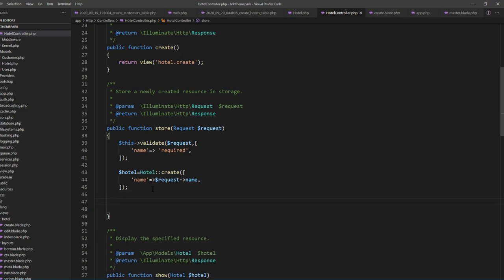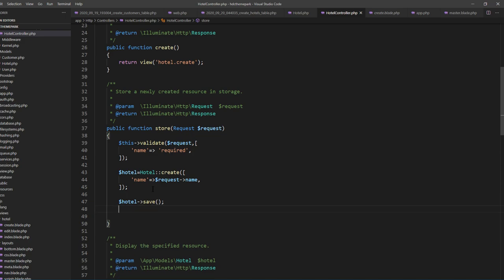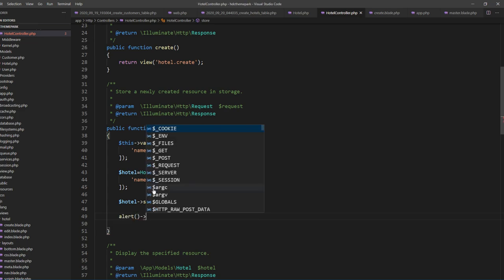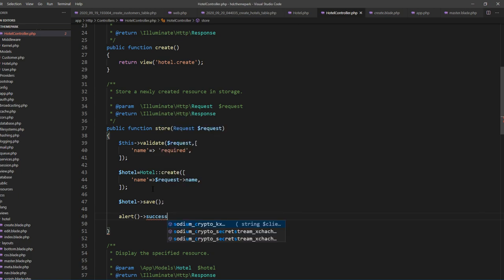After you create the hotel like this, then you say $hotel save. Okay, I know this might be difficult and a little bit new for some of you. Don't worry about that, guys. Okay, slowly you'll come to get these things. So after doing this, you can just pop up an alert, as we just said earlier. So a simple way of doing that is giving a success message. Just say success, and then so it will not wait for the user. So you can say a new hotel has been saved or added into the database, something like this.